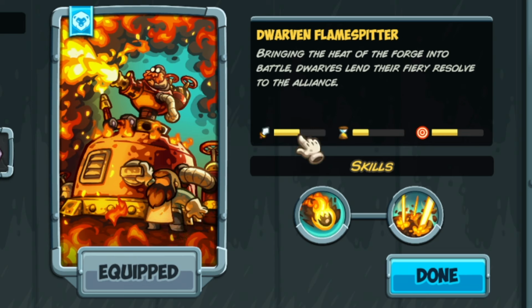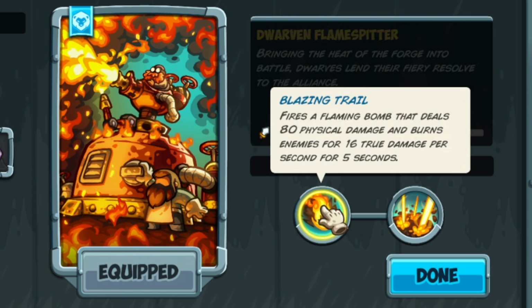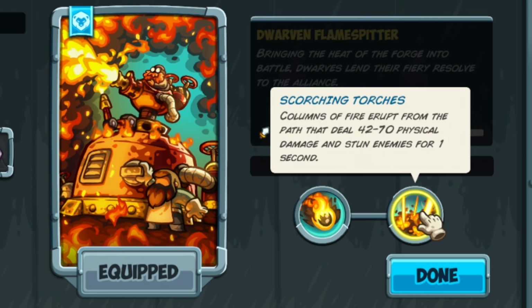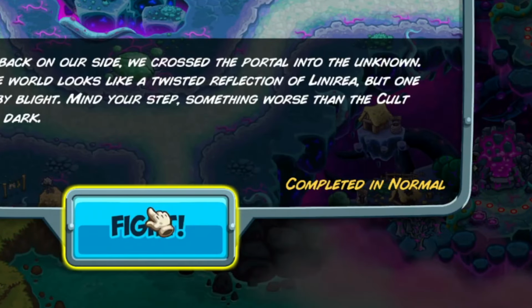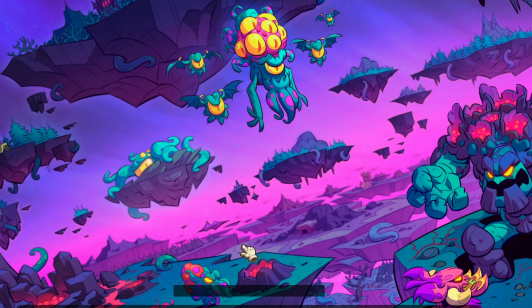According to this, the attack is mid, the cooldown is pretty long, and the range is okay. The two abilities here, the Blazing Trail does just a big bomb on top of the guys, which does damage and true damage for 5 seconds after. And then we got the Scorching Torches, which shoot out a bunch of geysers of fire that kill the enemies and, of course, stun them as well for a quick second. So let's jump into the game and really, truly show this off.